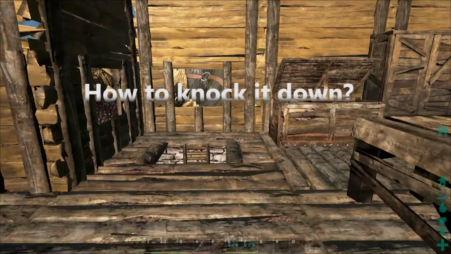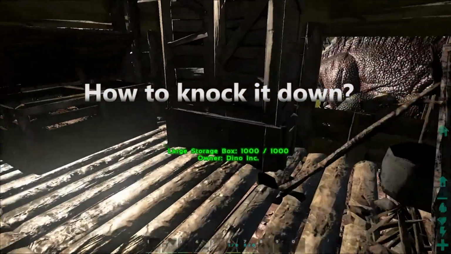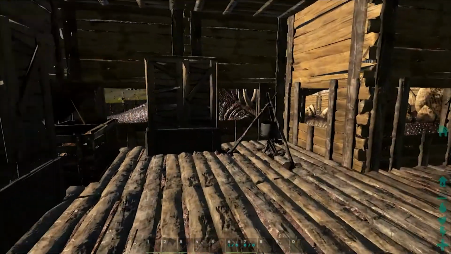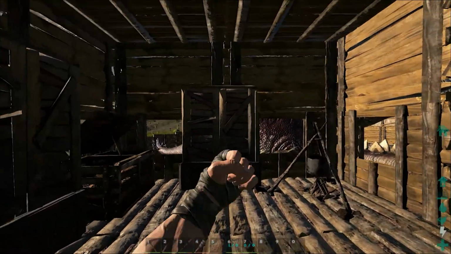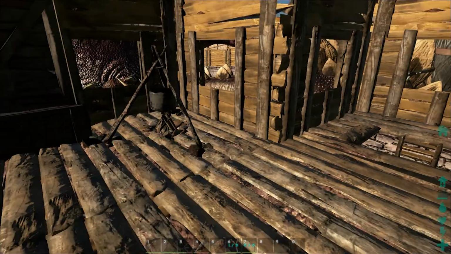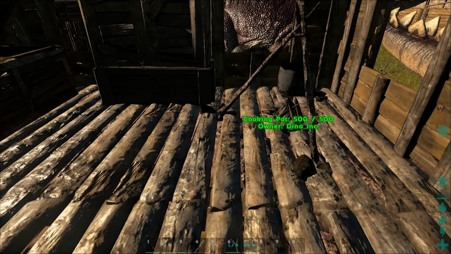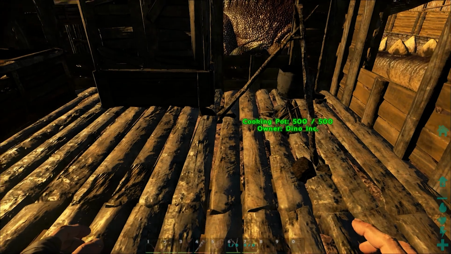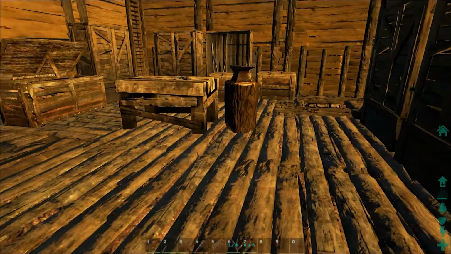So obviously the first thing you need to do is knock a dinosaur down. You pick one you want to tame and you just knock it down. There are three ways to do it. First one is with your fist. So just smack them in the face until they drop. This takes the most HP of the monster and because of that also reduces the taming effectiveness. What that is will come in later in this video.